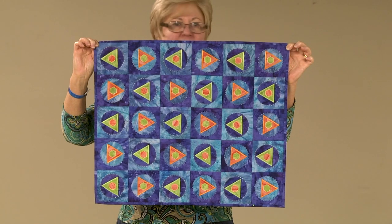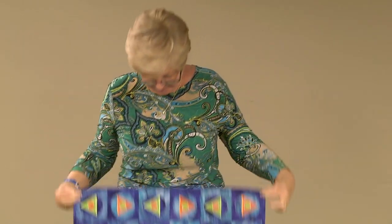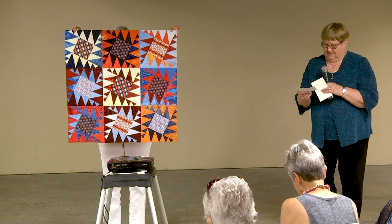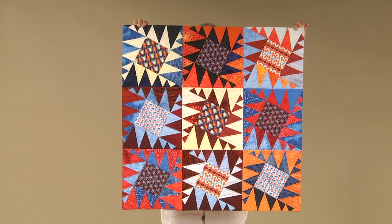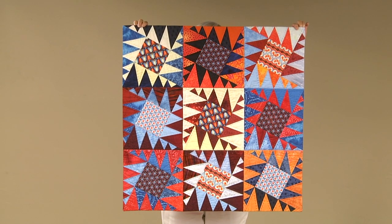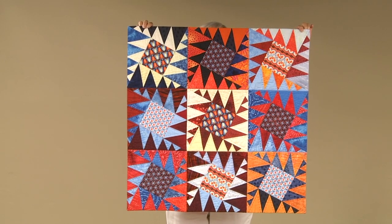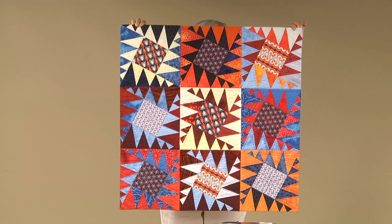This is Sarah Chappell from Lawrence, Kansas, and this is called 'Dutch Orange and Blue.' Her techniques are paper piecing, big stitch hand quilting with pearl cotton floss, and facing on the quilt rather than binding. A lot of us are doing that — have you done facing on some of your quilts? We're seeing a lot more of that.